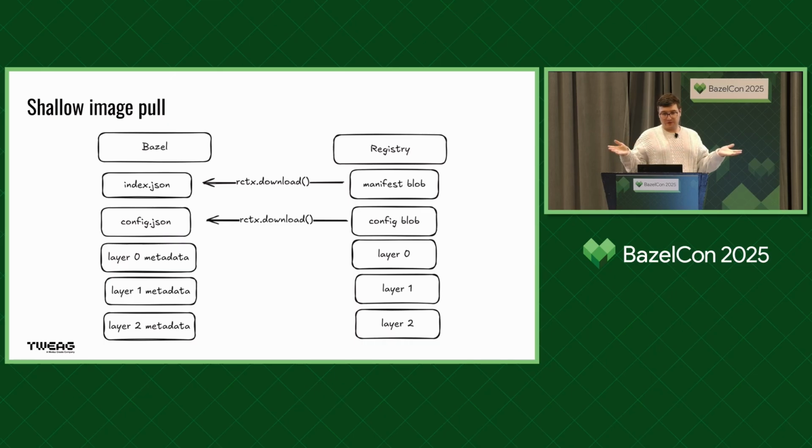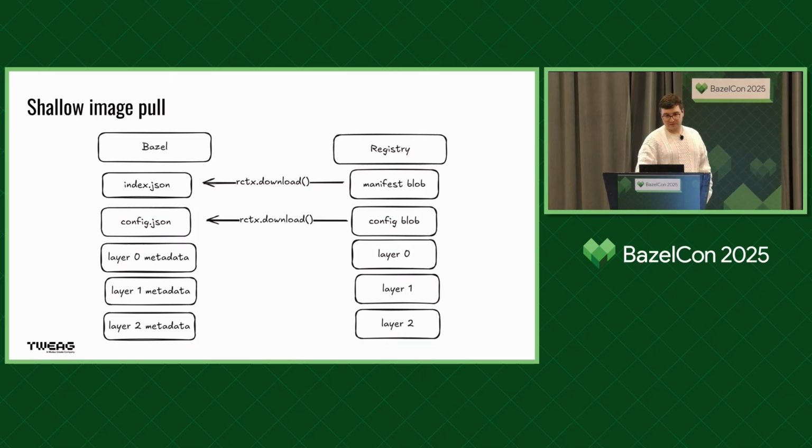So we can just avoid downloading them completely, and just later, when we upload the image to a registry, we can just make sure that the layers from the base image exist. And if they don't exist yet, we can stream them from the original registry at deploy time. So that's the optimization here.